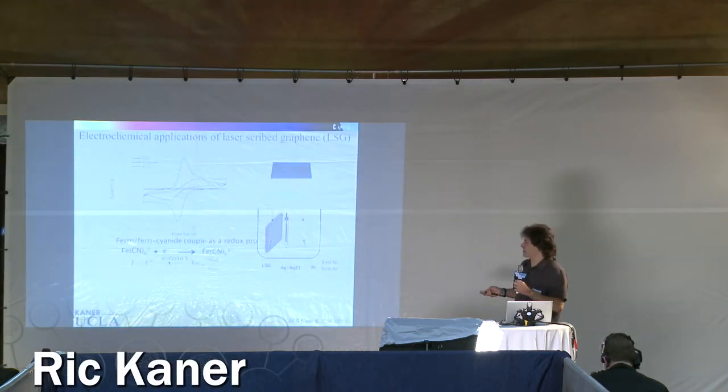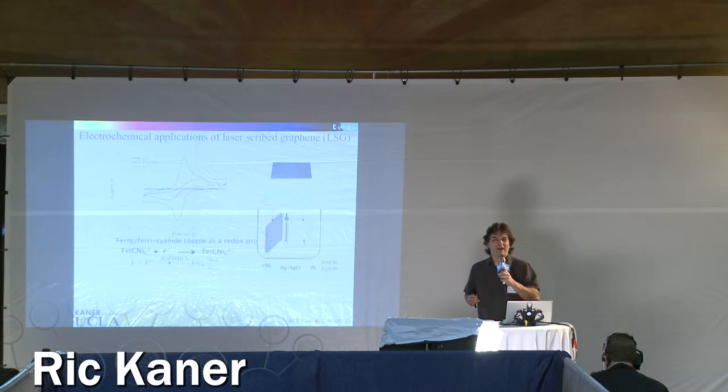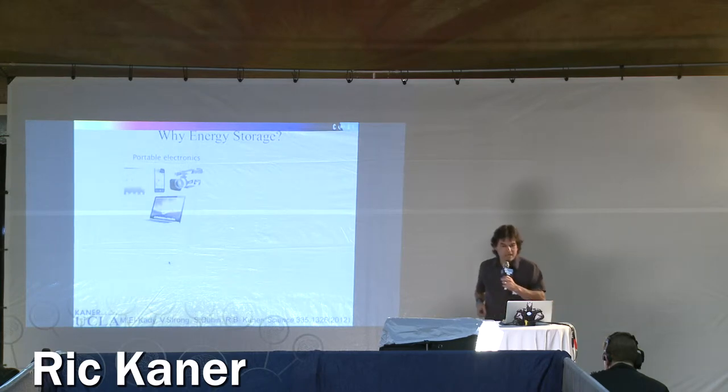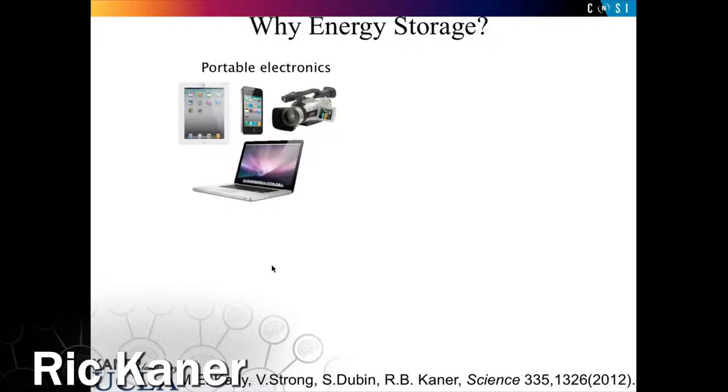This is a redox reaction. And all this does is shows that graphene is 100 times faster than graphite. And graphite's a standard electrode. So you'll forgive me the one complicated slide. We'll just go on to the next one. So why would you want graphene as an electrode?